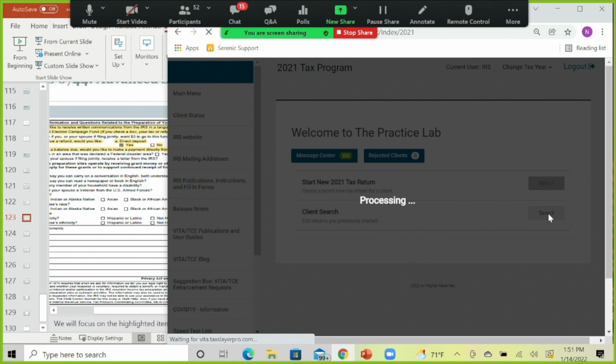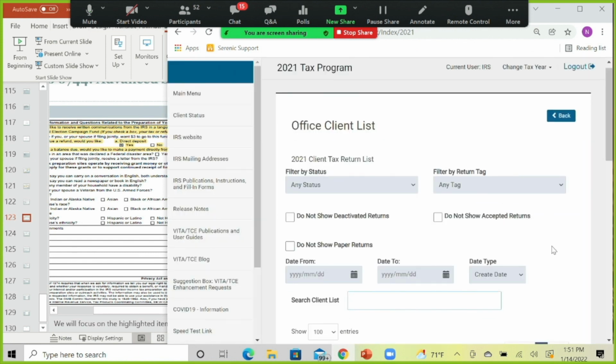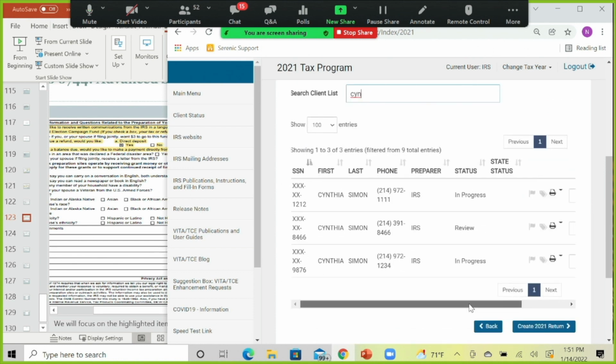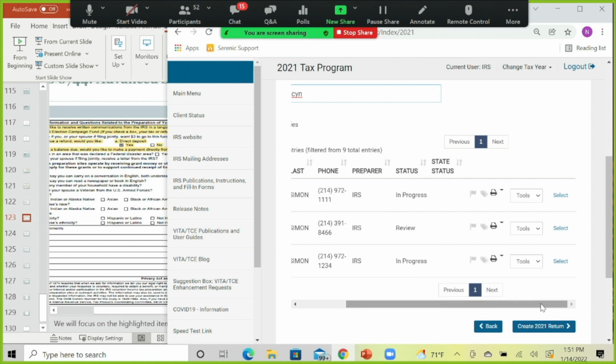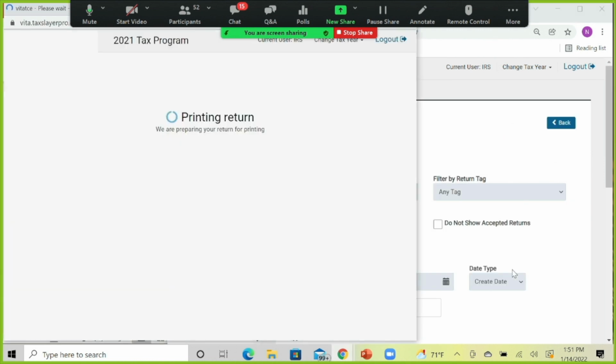Go back to the client search. I'm going to type in her name. So I'm looking for the last one. So what I'm going to do, I'm just going to go ahead and go to the print options and see if it's going to allow me to print a copy of this tax return for us to view.